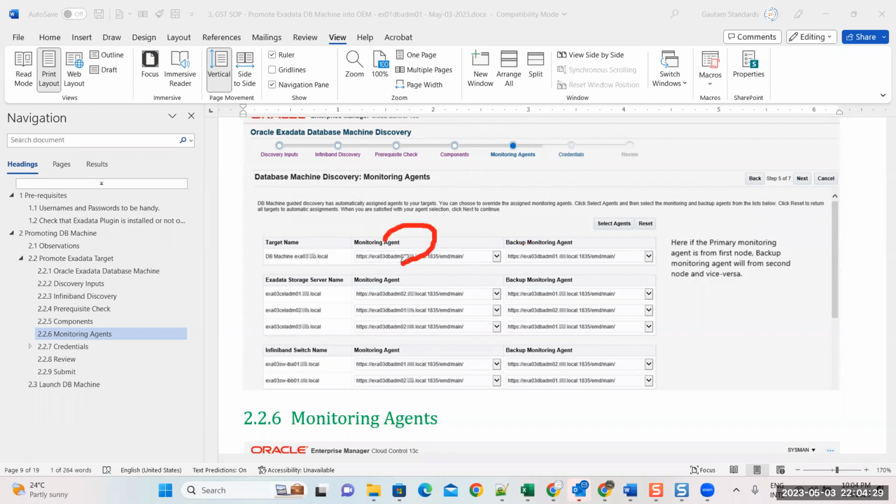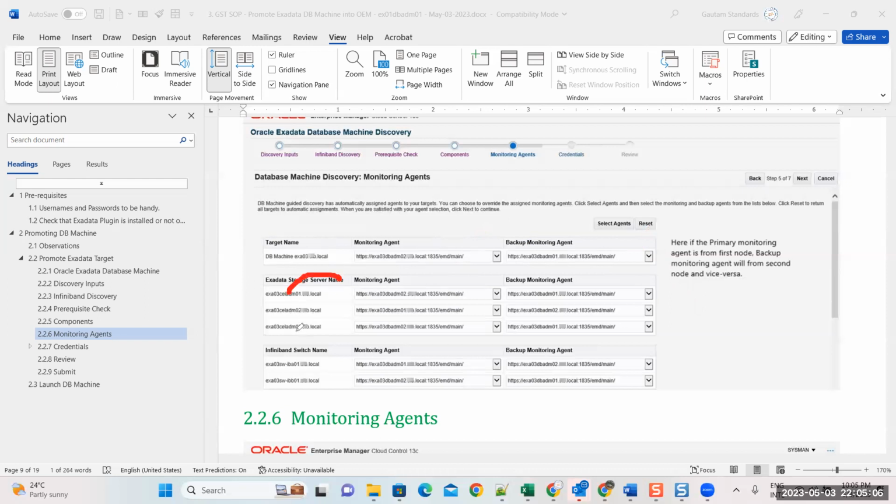So for the secret server agent, if one is not working, the second agent should collect the data and send it to OMS. The whole target mission will be monitored by this second agent. So we need to select from the drop down what the backup monitoring agent is. If there are 3 or 4 nodes, select one agent here and any other agent here as a backup. Only 2 agents are fine.